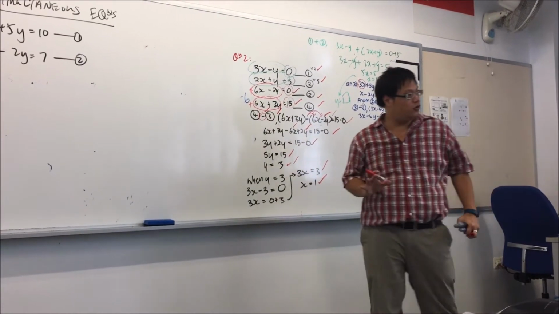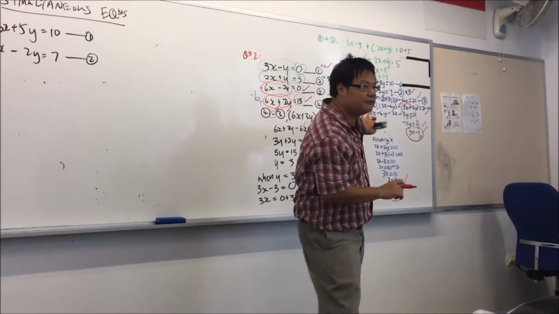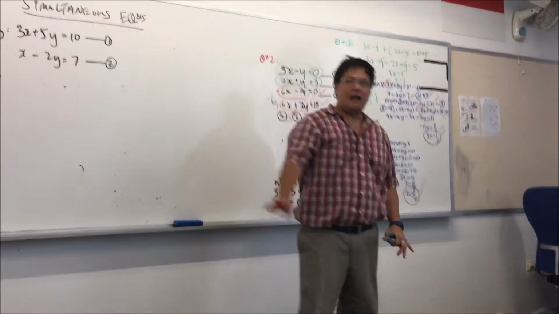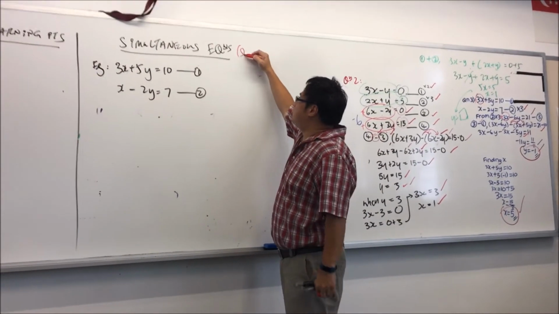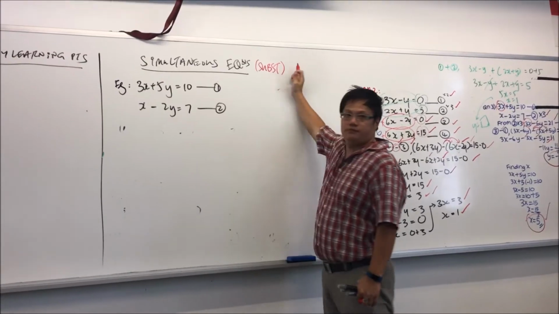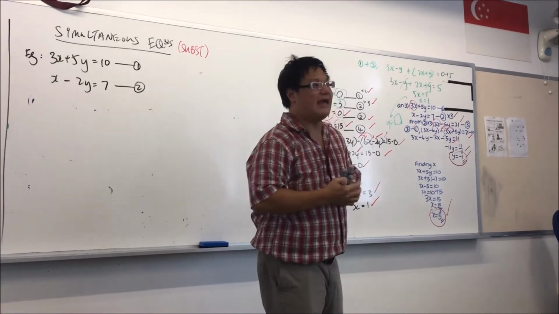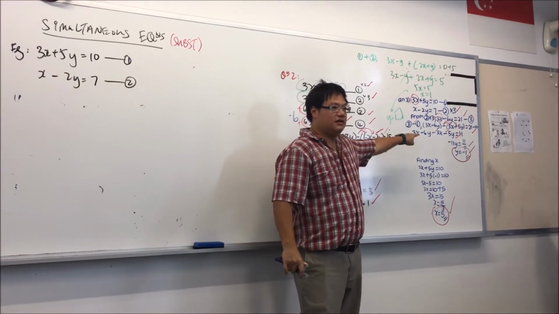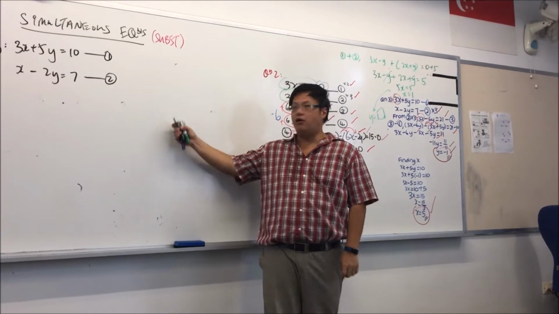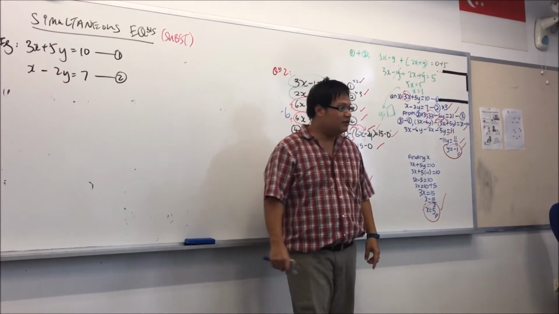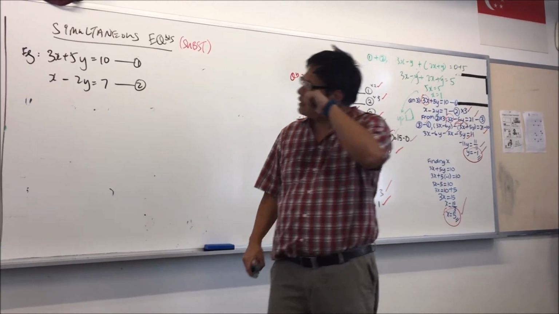Okay. So now what I'm going to do is the same question, but instead of the elimination method, I'm going to show you using the substitution method. We should and we must arrive at the same answer. If the answer is different, it means either I'm wrong or Eunice is wrong. Okay? Everybody clear? Okay, so now let's run through this.